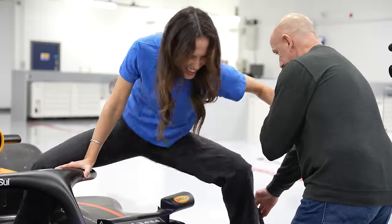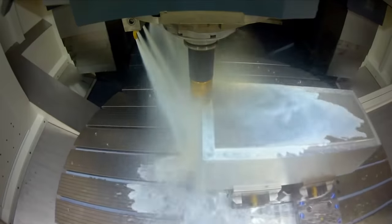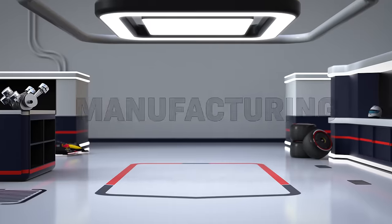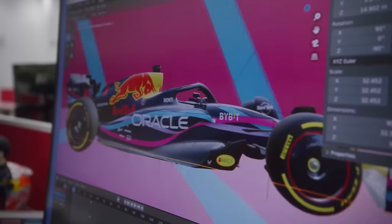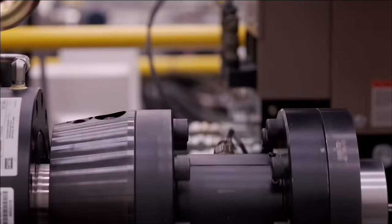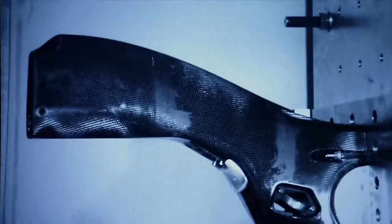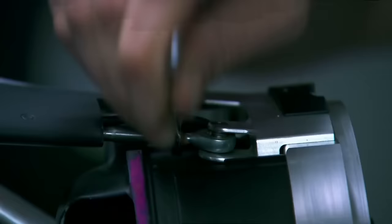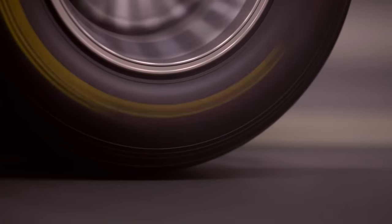Eventually I had to get out of my dream car. As every team works on designing their cars, they're constantly testing those designs — in computer simulations, in physical rigs that mimic a moving car, and in big wind tunnels. Because Formula One limits how much teams are allowed to test full-size cars in a wind tunnel, they build these little 60% scale versions of their cars and test those.